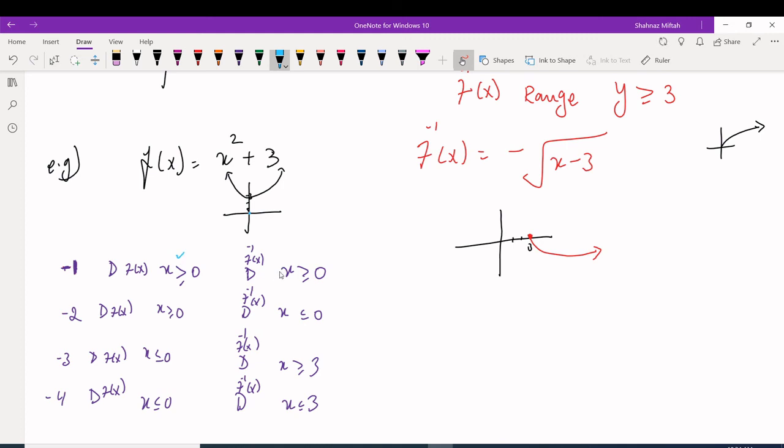Let's try that one. They said the domain of the inverse is greater or equal 0. Actually, the domain is not greater or equal 0 because I'm not starting with 0 like that one. I'm only talking about this side of the domain. So no, I'm not starting with 0 here. I'm starting with 3 and I'm going greater than 3. So this one is correct, but that one is not correct. So this is gone. Try second.